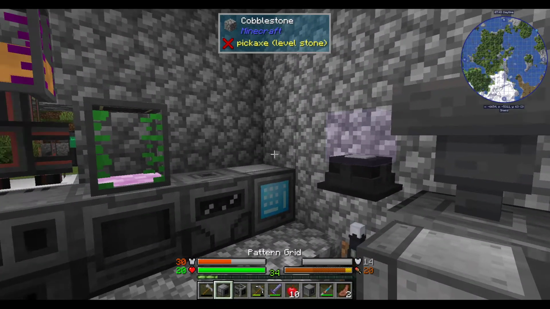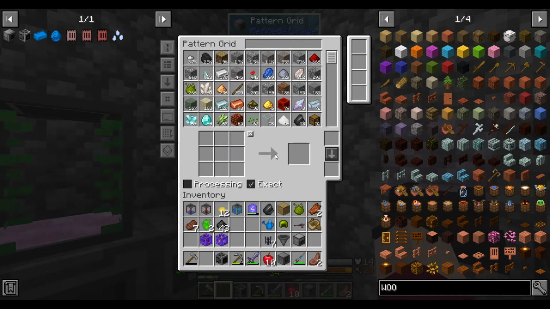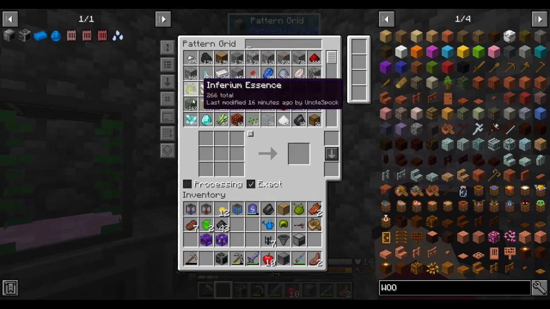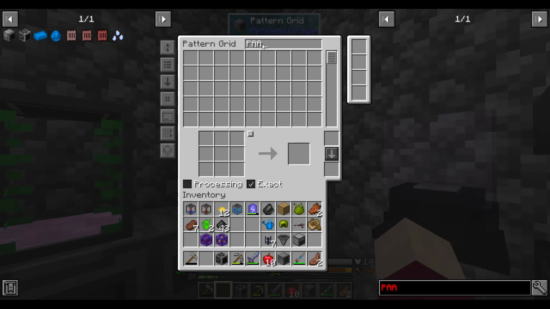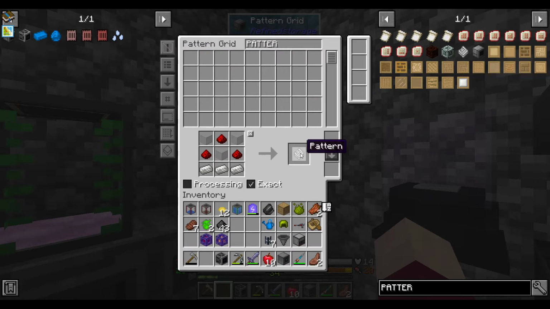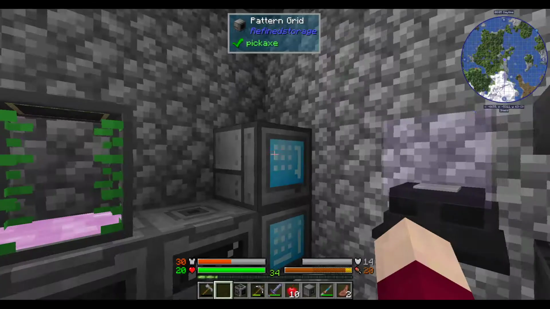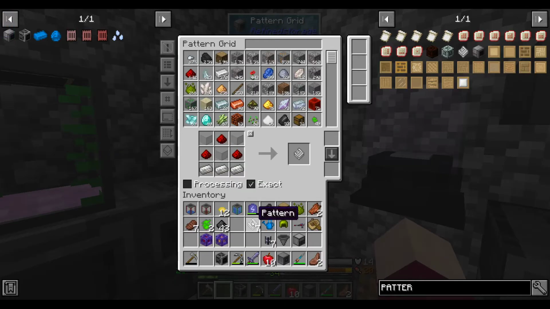There's our pattern grid. I'm just going to put the pattern grid on top of this. And we need patterns. There we go. Make a few of those. Throw these in here. Our first thing we're going to do is actually make a pattern for patterns.